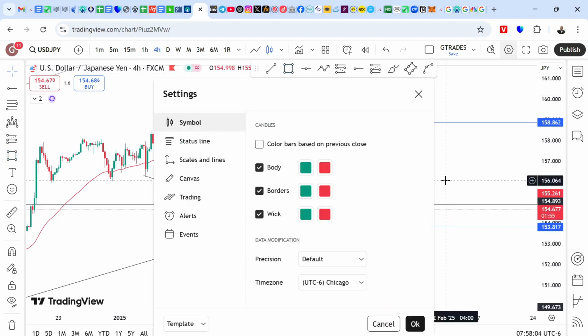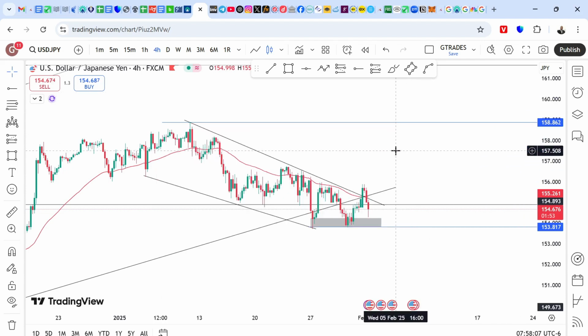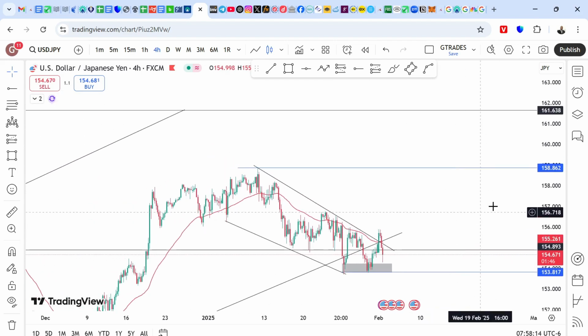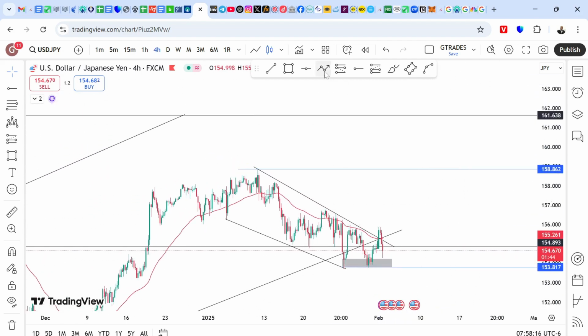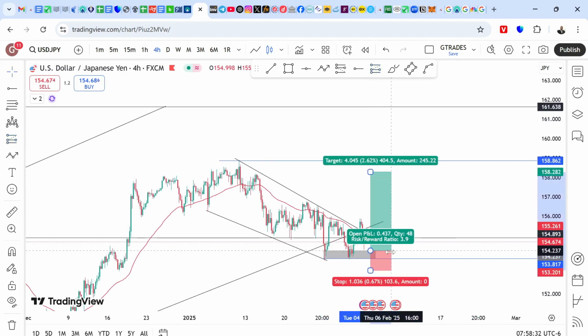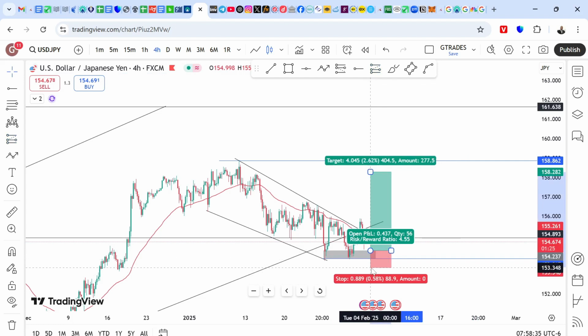Did you see that? So what I will do, I will just put this gray line here and wait for what price will do. Now the 4-hour time frame is what I'll be using for confirmation, because this is an A plus setup, and it's going to be swing trading, because I'll be looking to hold my position up to this particular zone here. So if I get an opportunity to go in for a buy here, that means I will be holding my positions here.